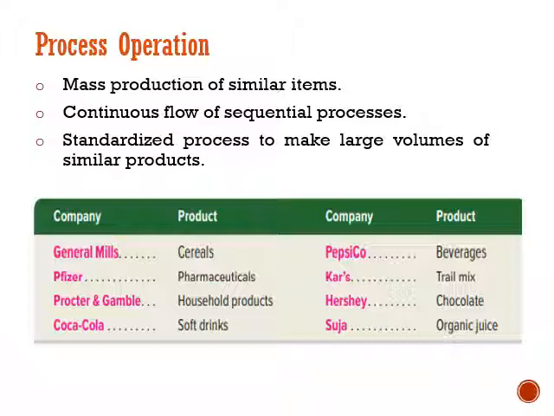So you can imagine that in process operation, it will use a standardized process that produces the same things period after period. However, for job order operation, it produces unique products according to the needs of its customers. Thus, you can imagine that it involves a customized process to make the unique products. What's shown here are examples of companies and their products that are produced in mass production using process operation. Thus, determining the cost would involve process costing.